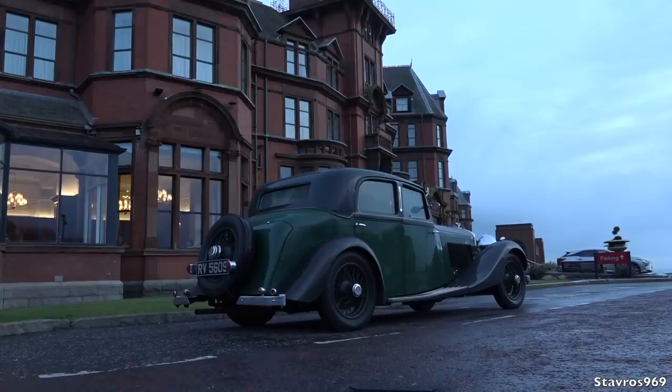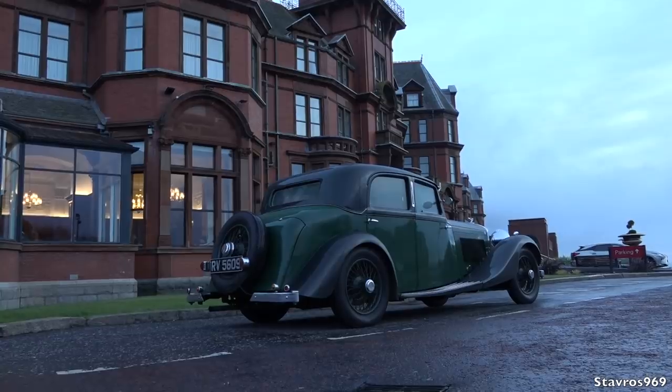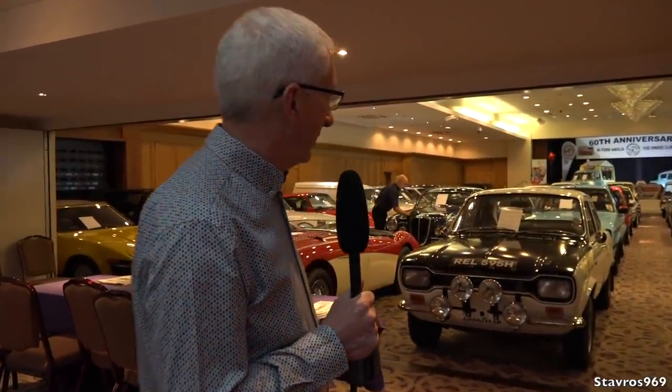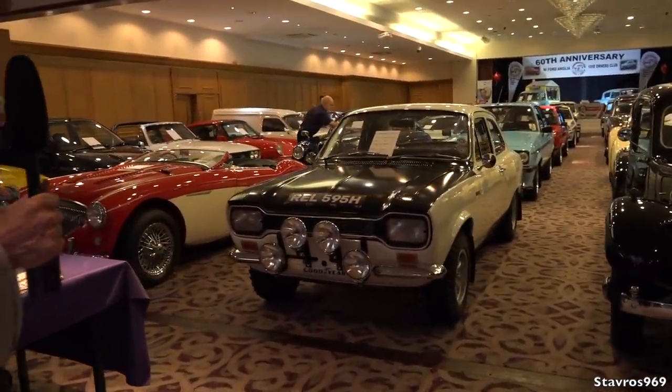I'm joined here with Bill Forsyth. Bill, thank you very much — you're going to do a complete walk around of the show. So Bill, what can you show us this year? Well, you'll see very shortly that we have a great selection of cars to celebrate our 25th anniversary of the show in this hotel. Not only that, the Ford Anglia will also have its 60th anniversary, so you will see quite a few Anglias here. We have an Anglia theme, but there's a very special Anglia on stage as well.